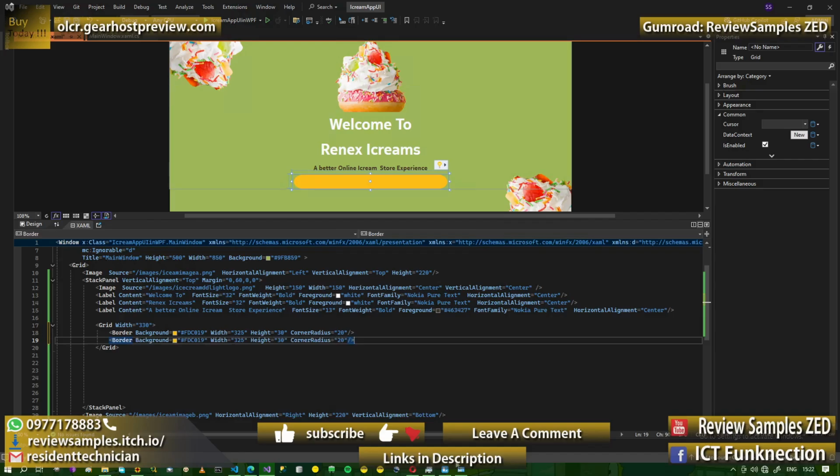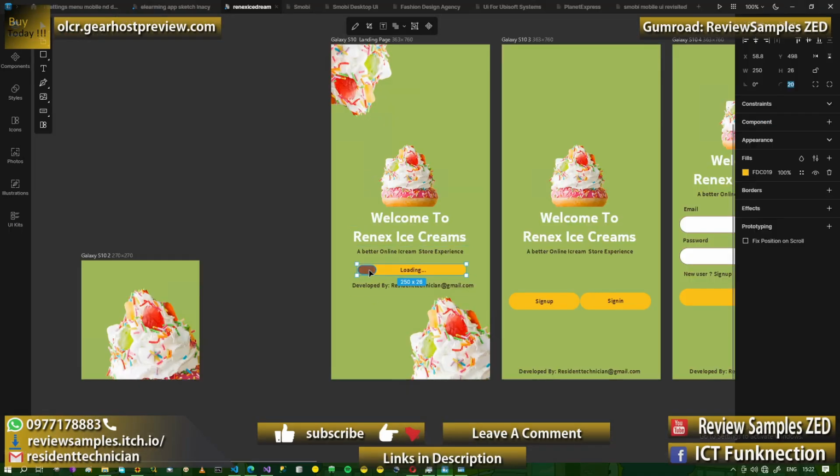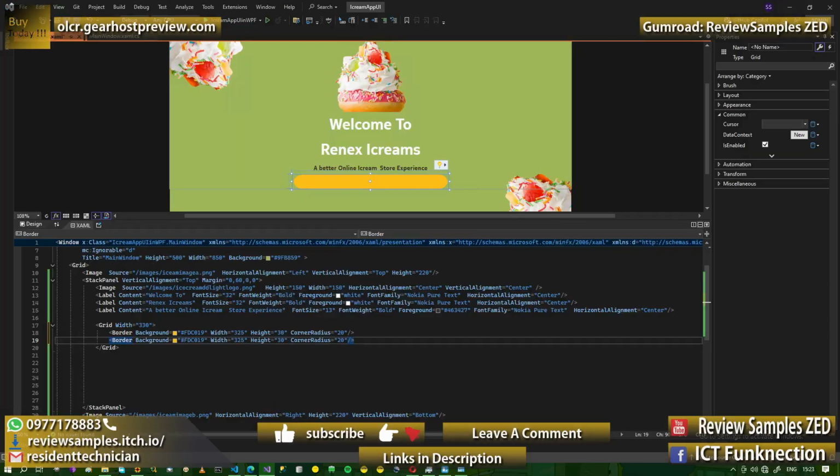So what we're going to do is, first of all, let's get that width for that top border there. So which is this one here. So the width is 250, height 26. Okay, all right. Okay, so just one moment.